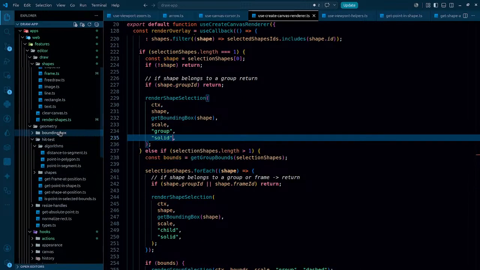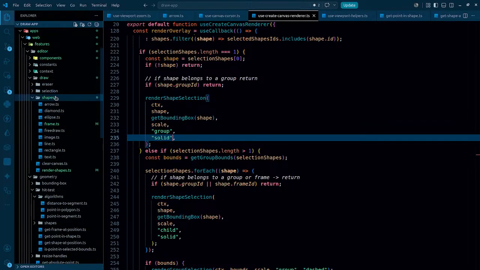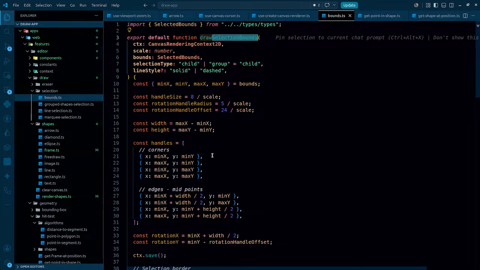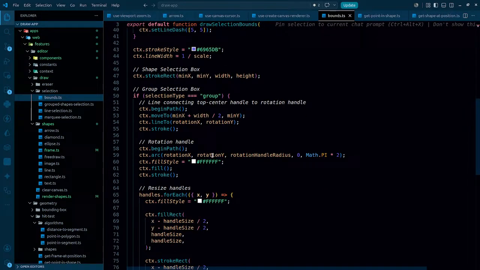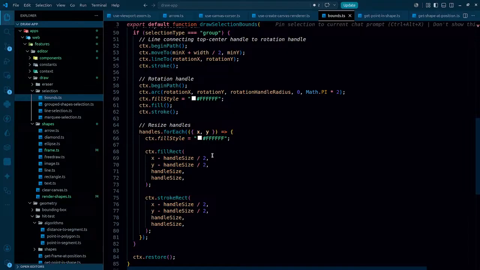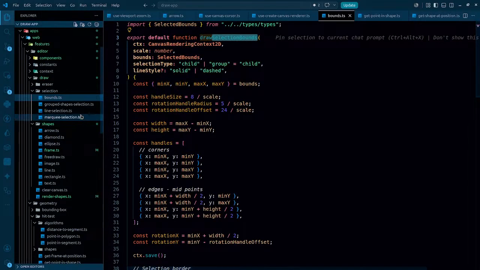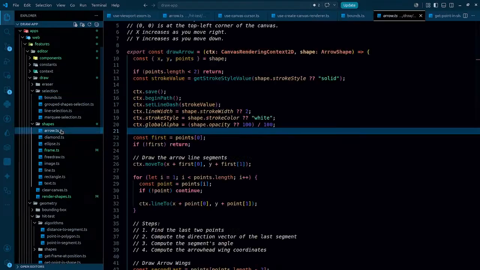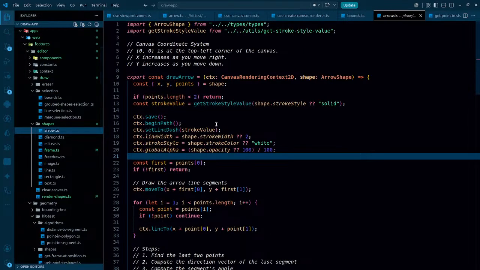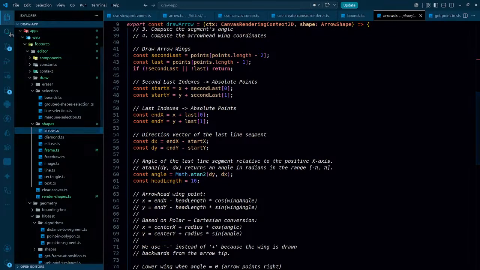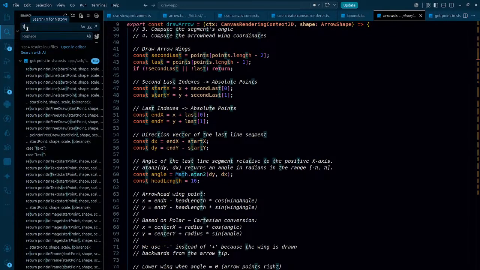When it comes to draw, and when we are drawing the bounds, let me see what are all the places where I am using the tolerance.